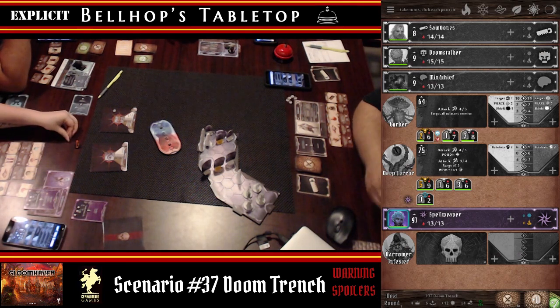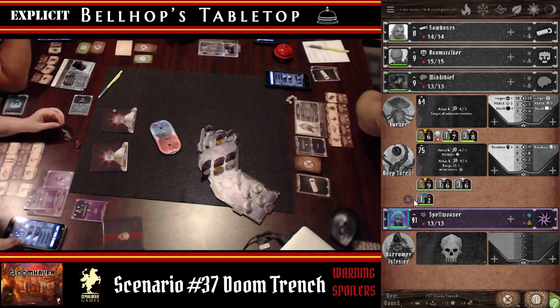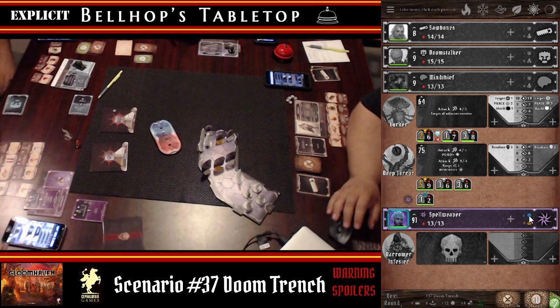Or sorry, summon goes before player, but right now it's showing it below. Oh, yeah, it is just before you. It was just summoned this round, so it won't go this turn anyway. Like I said, just messing me up with using the app.